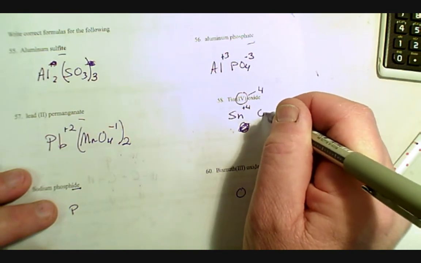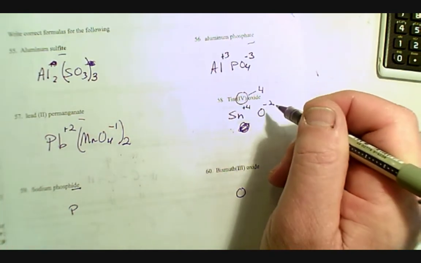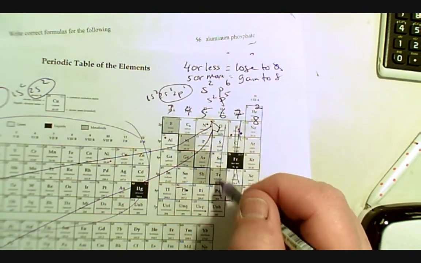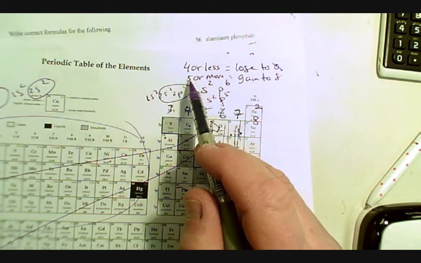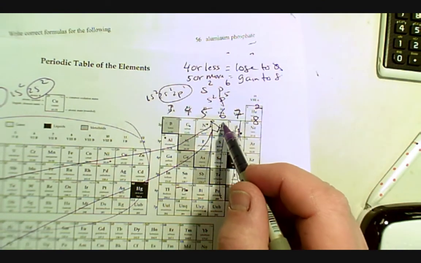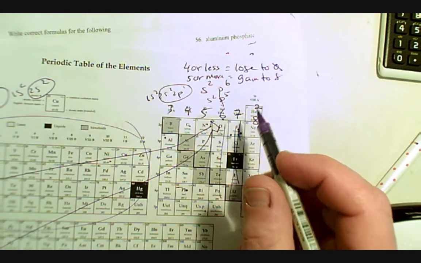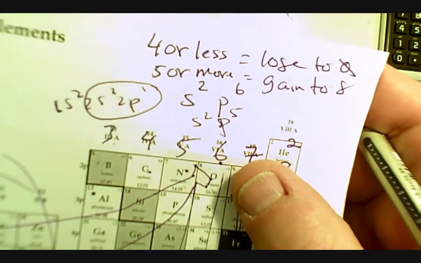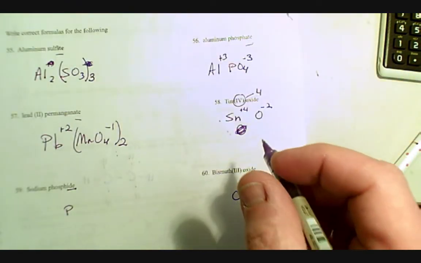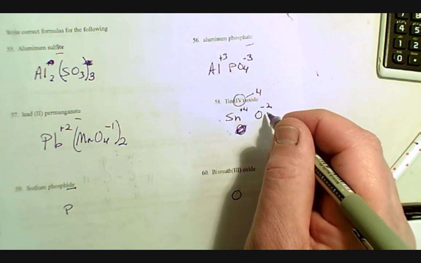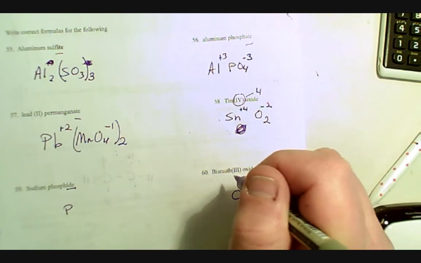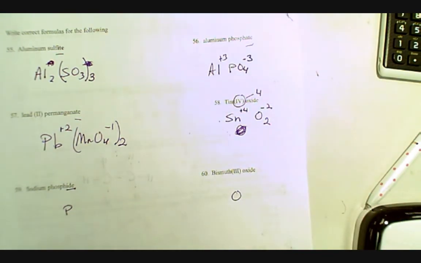I forgot about that, so I'll put it up here. That's a -2. We know oxygen's a -2 for a couple of reasons. It's got 6 valence electrons. The rule was if there's 5 or more, they gain to get to 8. So from 6 to 8, that's 2. Also, if you look closely, it'll tell you it's -2 because it says right there in the corner -2. All right, so if you have a 4 and you have a 2, how many 2s do you need? You need 2 2s, which I guess is appropriate for a dance school.